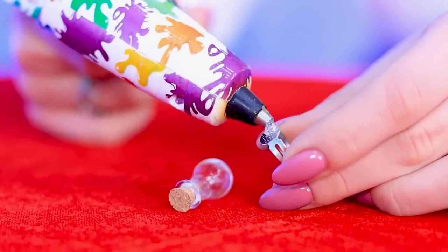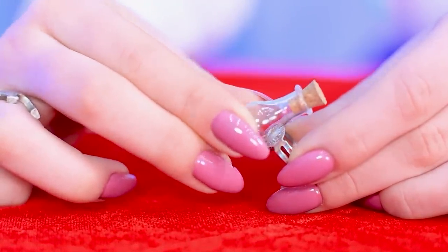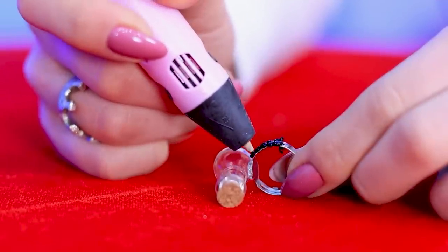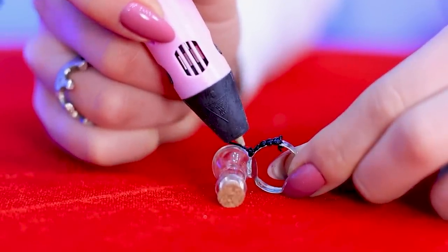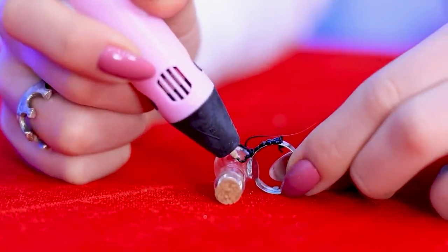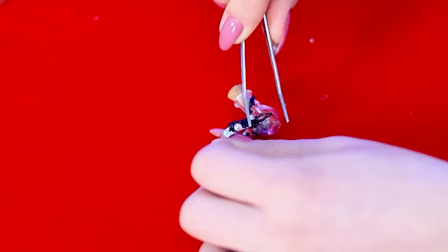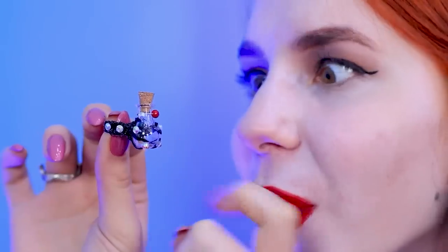First, we need to connect the base and the decoration. Let's do it with a glue gun. It must be secure. Now we'll make a braid along the entire ring with black hot glue. It'll look like dark tentacles. Before the glue sets, let's put on a couple of gems. Gorgeous. We can't leave the bottle empty.